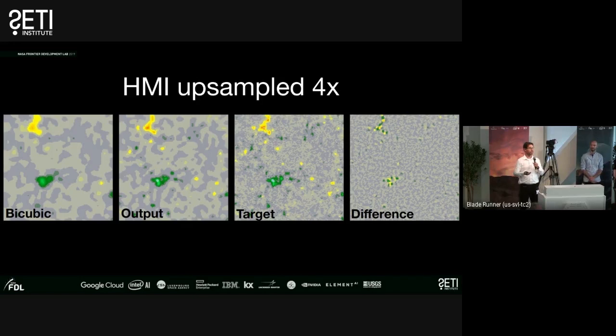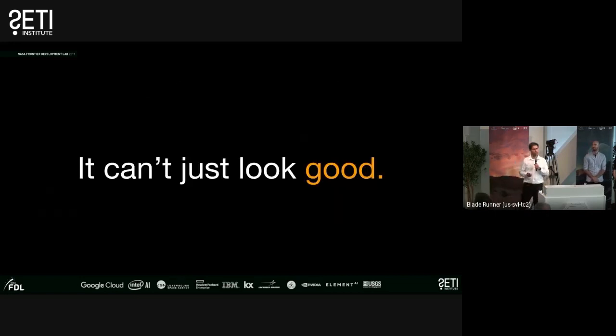So we see that if we take the difference between the output and the target, they look very similar. So this looks really good. But is it enough to really just look good? No. It has to be physically meaningful. Physicists won't just buy something that looks good. It has to have value. There has to be evidence of the physics behind something. So what do we mean by evidence? Well, we look at correlations.